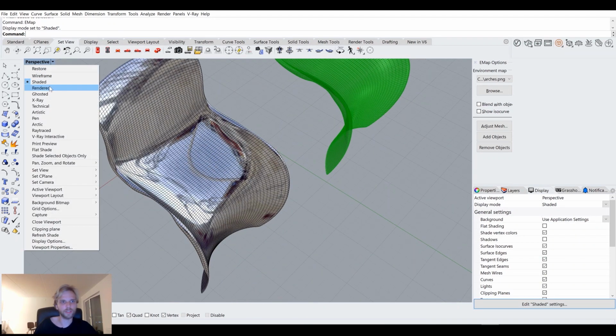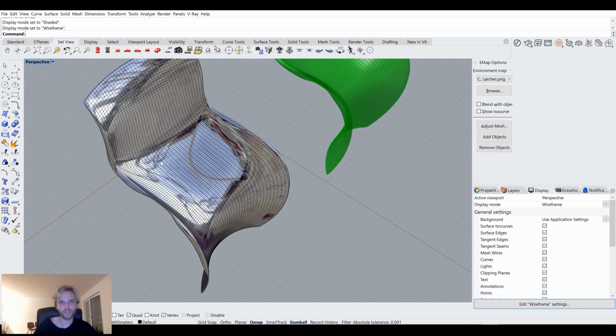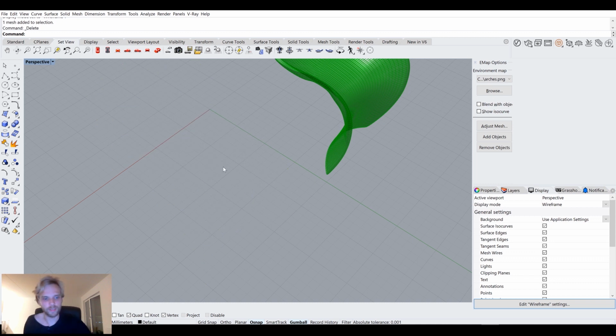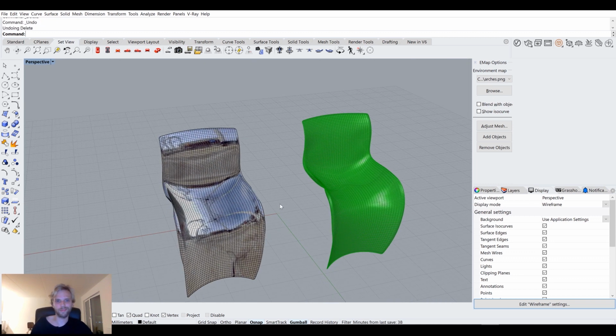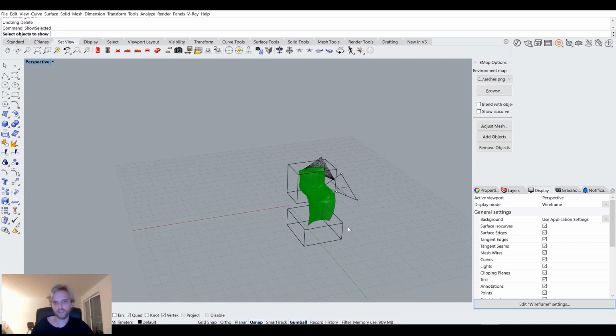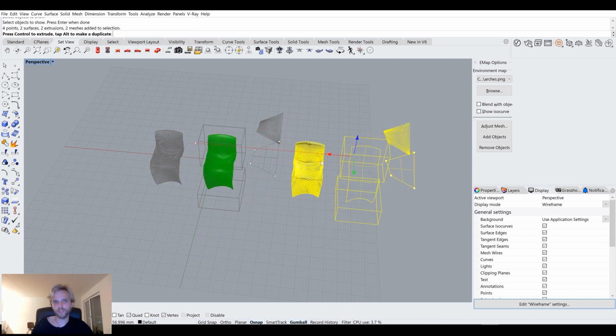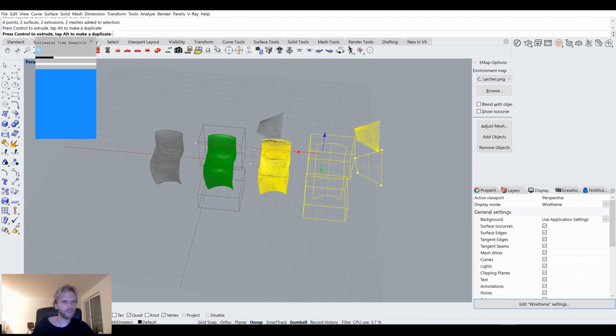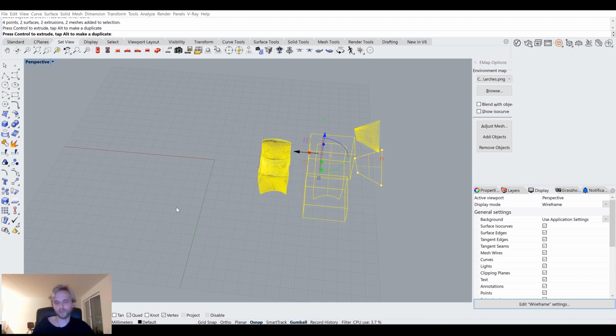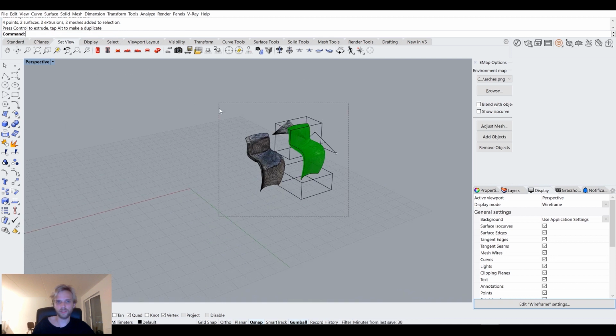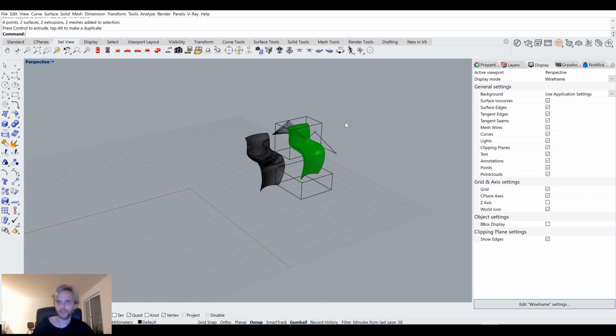So that's structural optimization 101. Actually, let me keep it. Show selected, I'll show everything, and I'll just move it to the side. Of course it's going to start optimizing again, but we don't care. We will just close it.